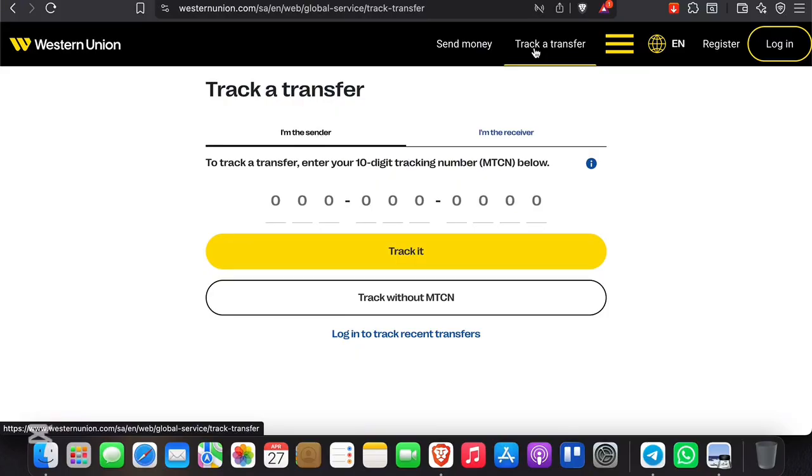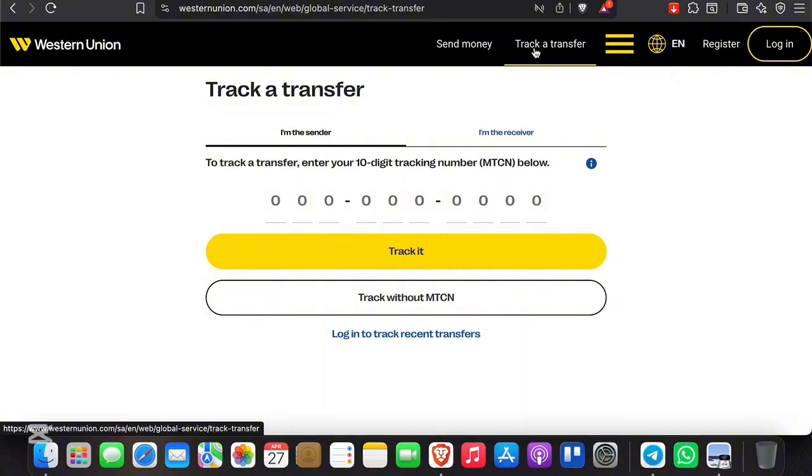And try editing online. If you send money online, log in to Western Union, go to transfer history and select your transaction. Look for an option like edit receiver details or update transfer. Note, this option is not always available for all countries or transfers.